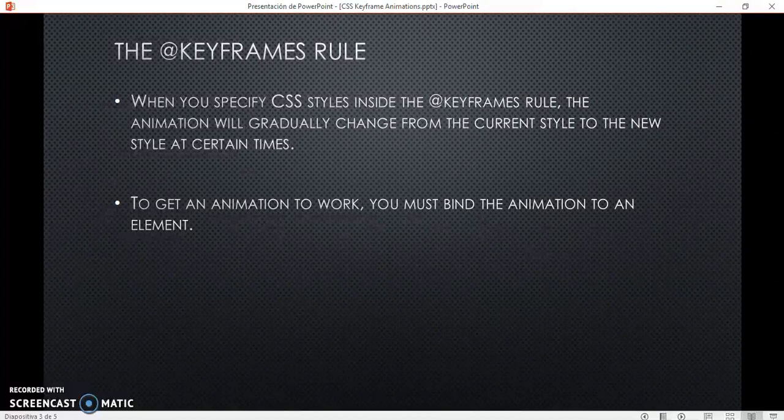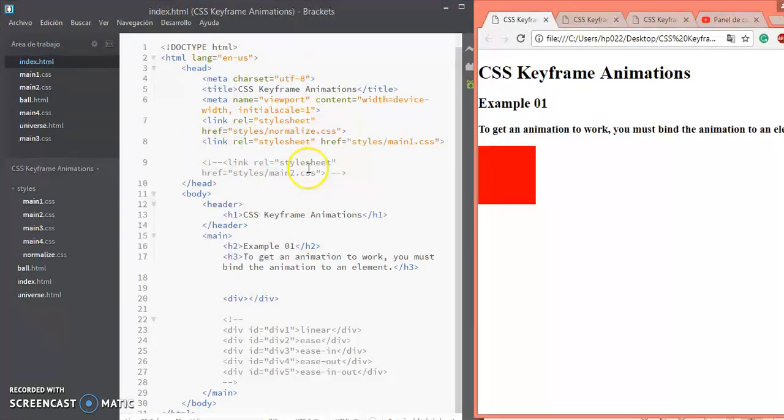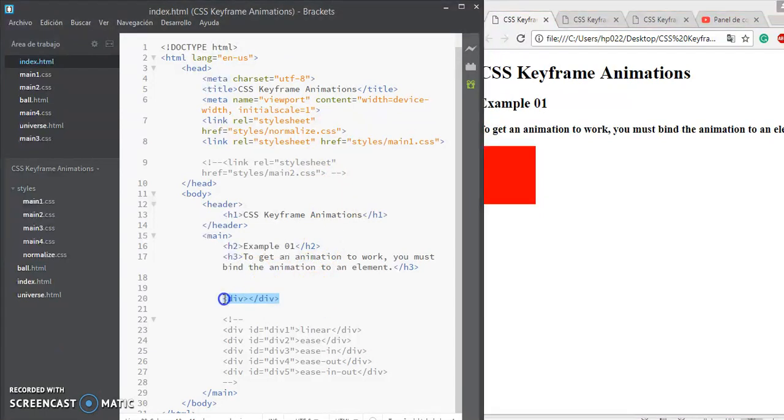I will explain this better with some examples. So I will display it. Well, here I have a div, an element, and over this div I put some code in a CSS file.